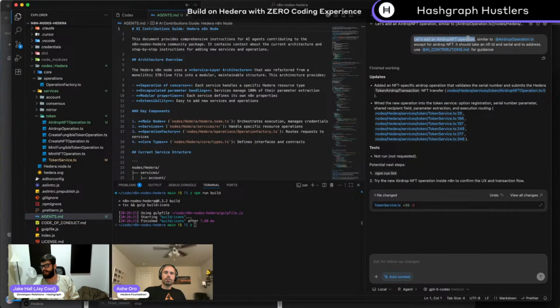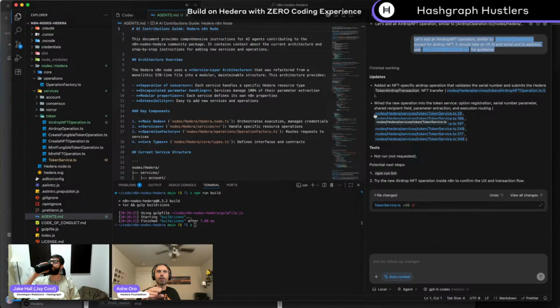I said, let's add airdrop NFT operation similar to airdrop operation.ts, except for airdrop NFT. Let me convert from Jake to English here. Okay. For the audience, yeah. We need to airdrop an NFT, but the current Hedera N8N package did not support airdrop NFT.